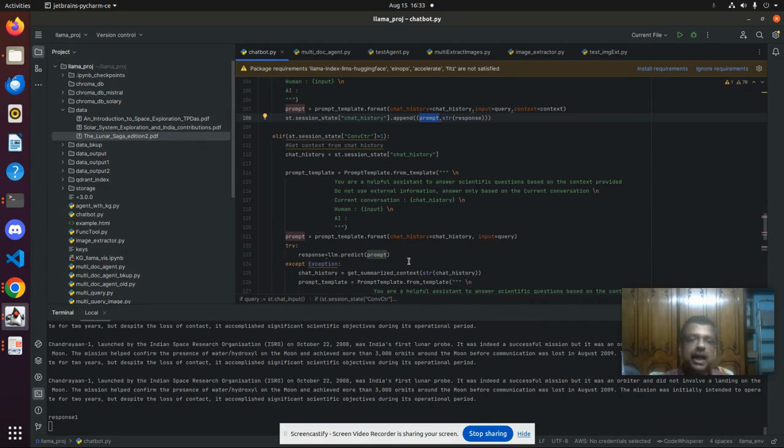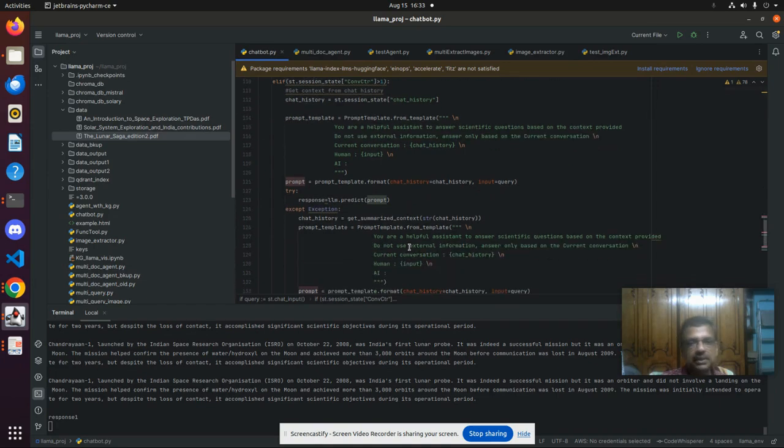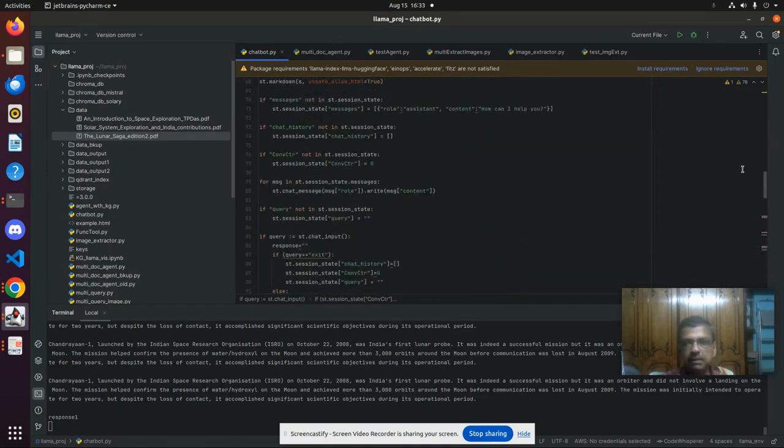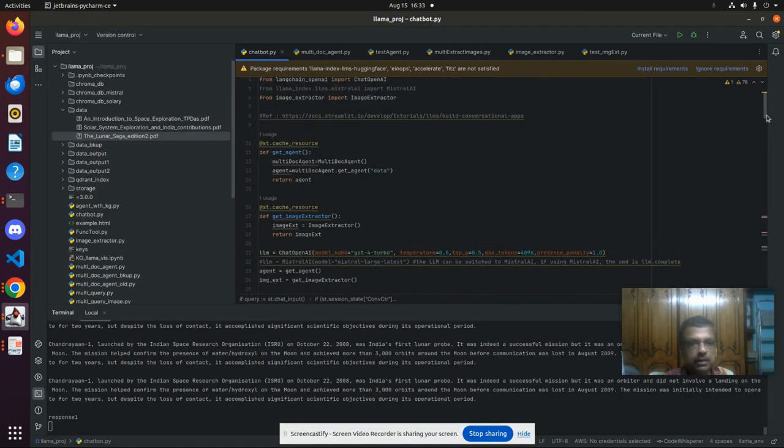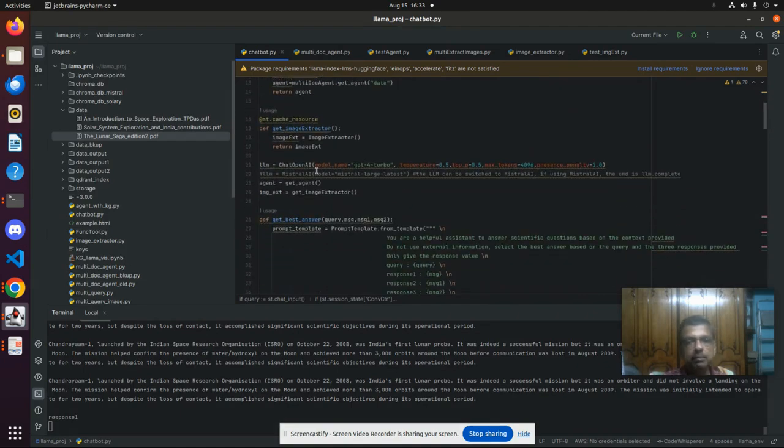Now I can use MistralAI also over here. If I use MistralAI, I have to use llm.complete, only the syntax changes, but I have done that also and it works pretty well. The OpenAI results are better, it looks to me, but I leave it to the user to comment on that. So that is a basic thing.